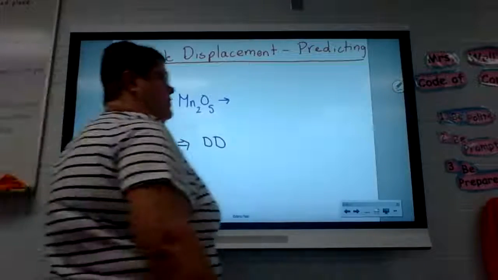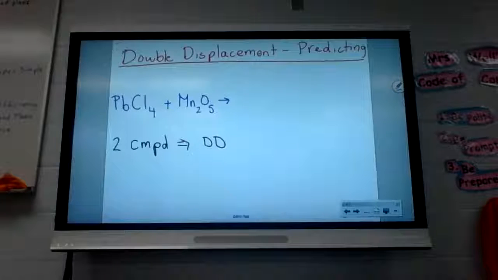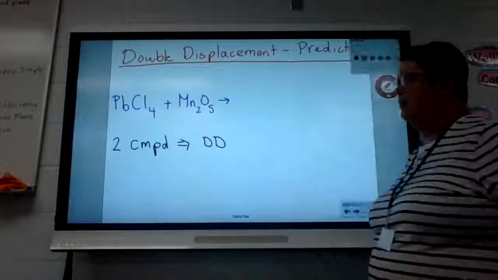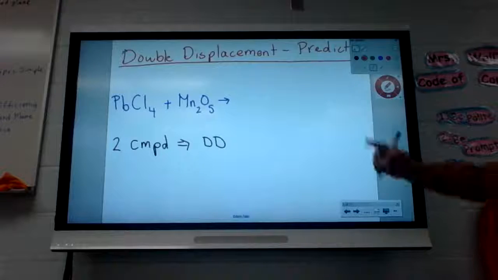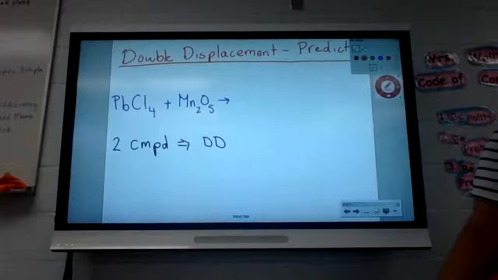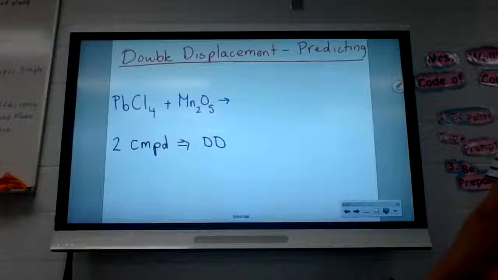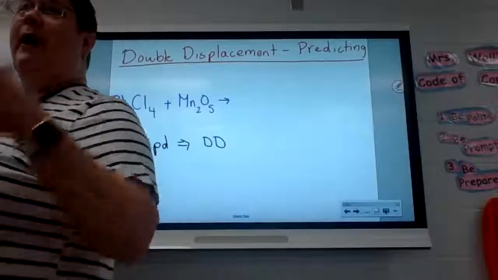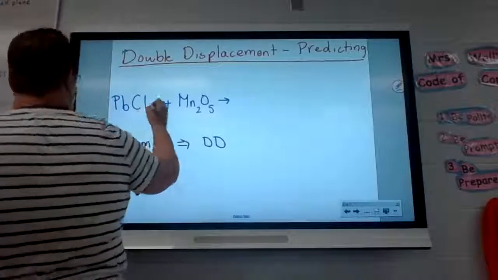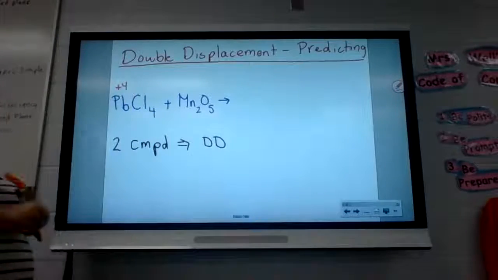Okay? So, what were the steps that you're going to do first once you know it's double displacement? Crisscross. Hold back on that one yet. We need the oxidation numbers. So, what is lead's oxidation number? 4. How'd you know it was a 4? Because there's a 4 at the bottom there. If you look up lead, it says +2 and +4. Lead has a +2 and a +4 on the sheet. So we know it's a 4. So you could have argued that Michaela's answer was right, except we're backwards crisscrossing to find out lead's a 4. So that's a +4. All right? What's chlorine?